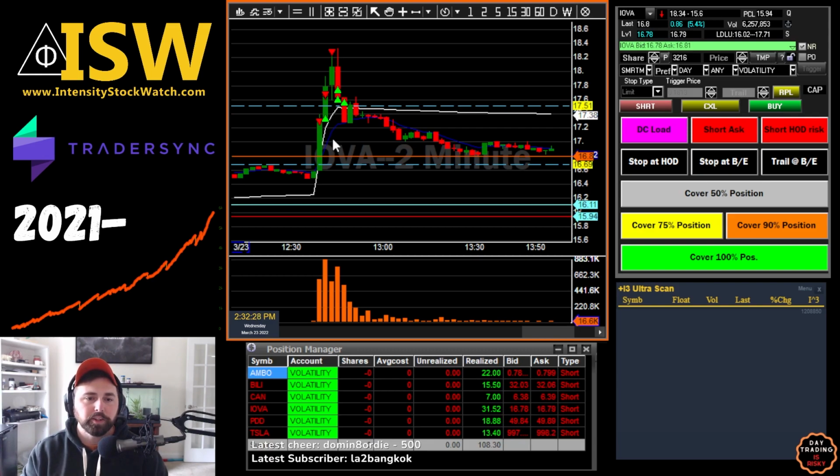So I need to be a little bit more careful on things that I am early on, because if I'm early and I add too quick, my size is going to get too big. And this thing was also right near the halt price several times. If this were to halt and gap up, it's not going to be pretty. So at this point, I got back to the original size I had in this position in the trade, and my average is up a little bit higher.